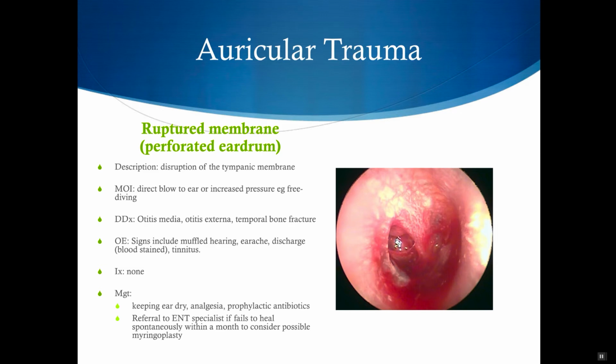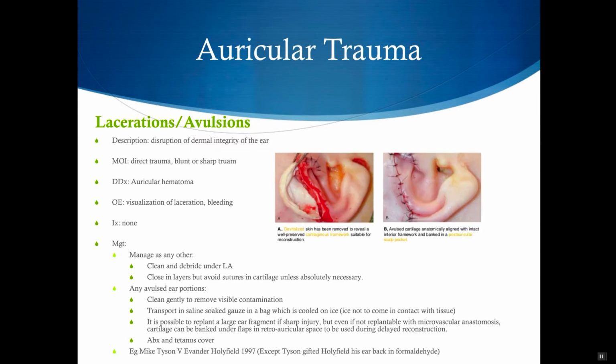Generally speaking, if it's not healing, you want them to see ear, nose, and throat. Often these will heal by themselves. Want to keep these people dry, so keep them out of water. And you may in fact consider giving them some prophylactic antibiotics if there's any kind of active bleeding, which can predispose them to getting an infection.